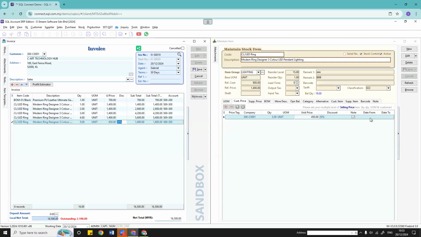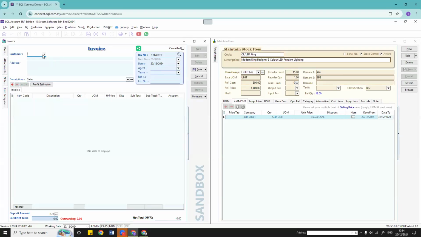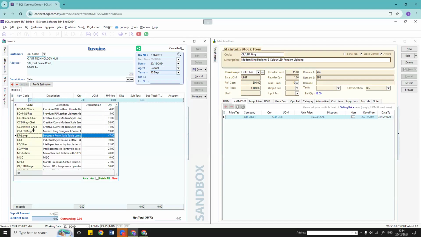And the date from and date to is like this. Now I want to do a Christmas promotion. Edit here. Christmas promotion is until 31st. If I select the date, I cancel this invoice first. New again. Same item.